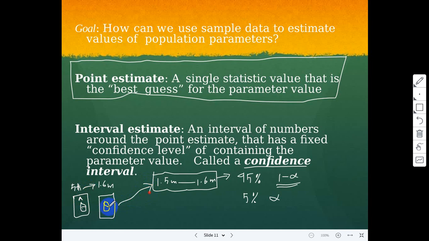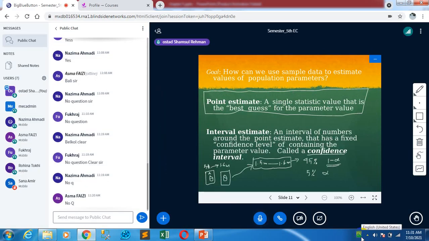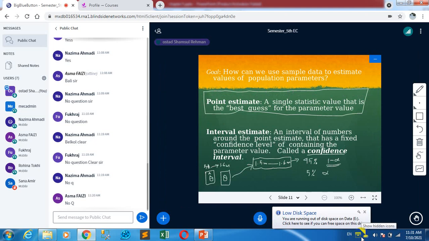We will use theta hat or theta cap, theta simple, 1 minus alpha and alpha in the equations later. So 1 minus alpha represents the confidence interval and simple alpha represents the non-confidence interval. I hope you got this. Do you have any question related to confidence interval? Students, I need your response. So you got the idea about the confidence interval?